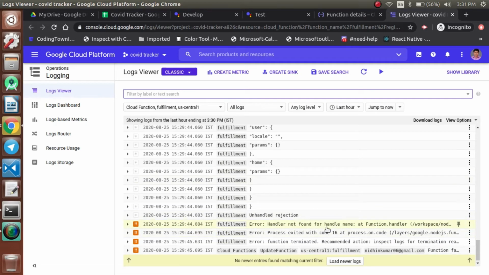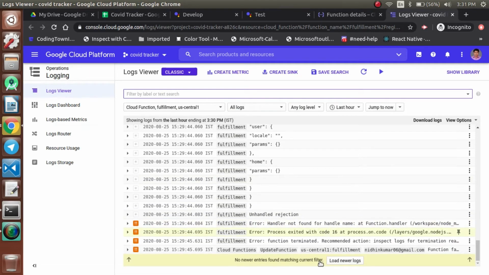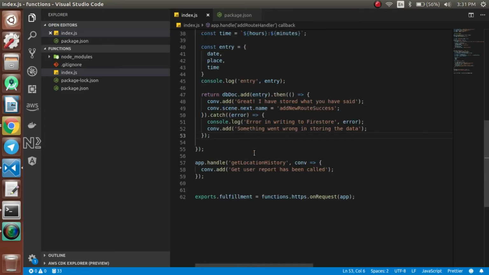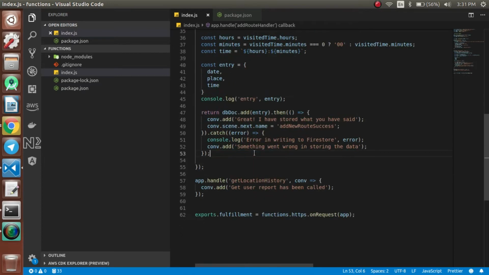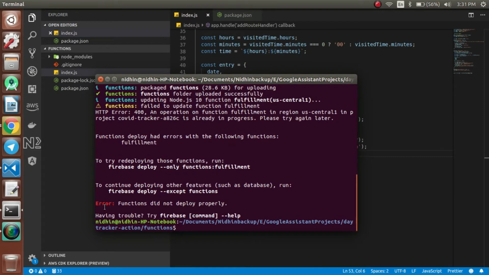Handler not found. So it should be handle, so that one we have fixed. Yes, we have fixed that one, and we'll try to redeploy it again.